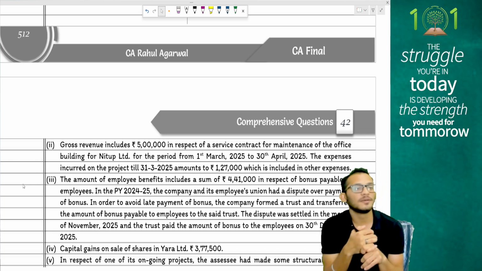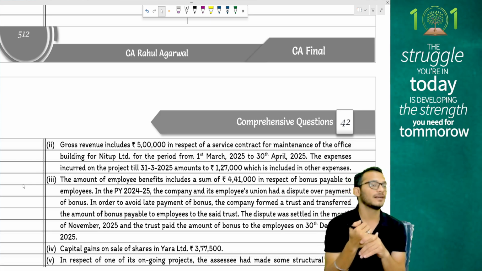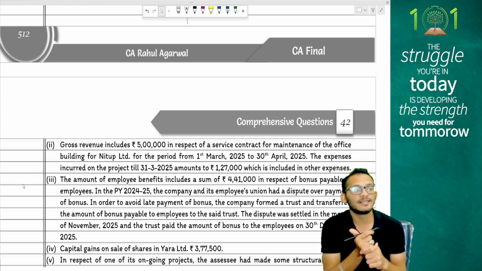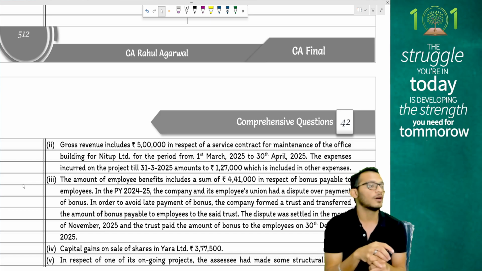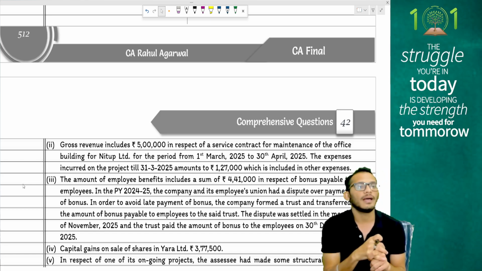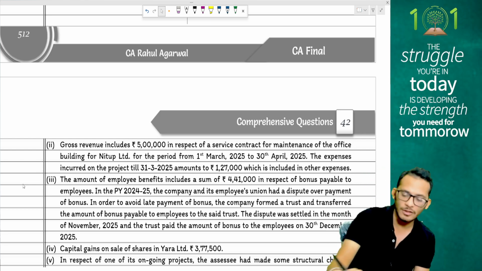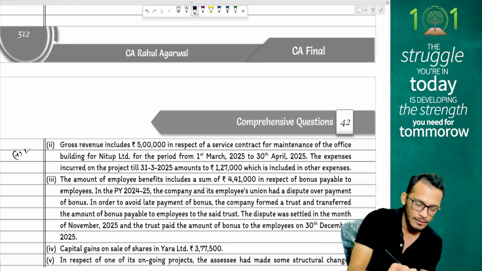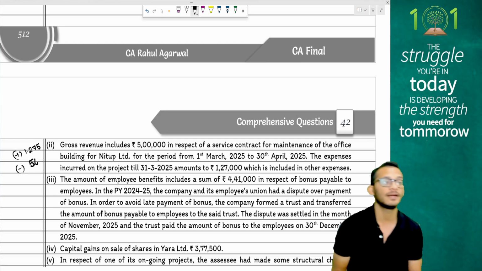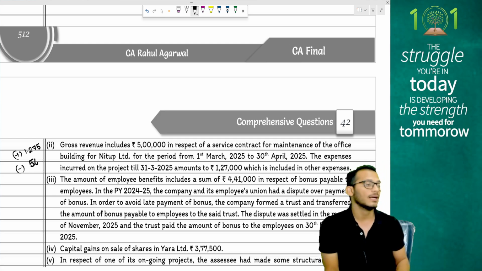Very good. People, understand where the service contract is for a period less than 90 days, ICDS 3 comes and says you have to report it based on project completion method, meaning expenses and incomes both will not be reported in this year. They both will get reported in next year. Which means I will disallow the whole expense and I will reduce the whole profit, because I am following ICDS.